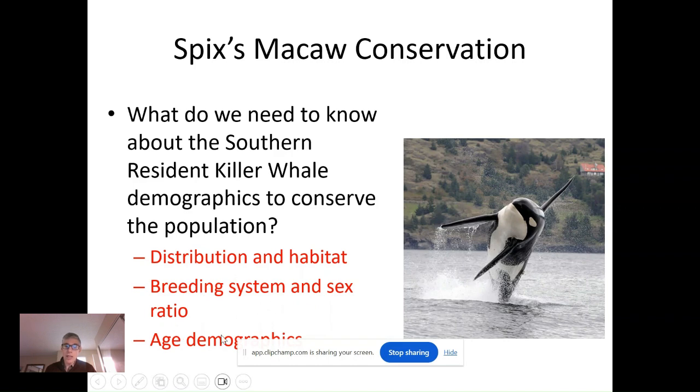population of females? And then you need to know whether you actually have enough young females coming into the population, and therefore you can predict the actual future population growth and whether they're on a healthy trajectory or an unhealthy trajectory. Hint, southern resident killer whales are not doing very well, and there's lots of different reasons for that. But at this point in time, we do not have enough breeding females in the population for it to be sustainable. Okay, so that was populations.